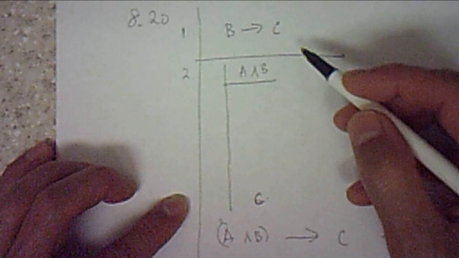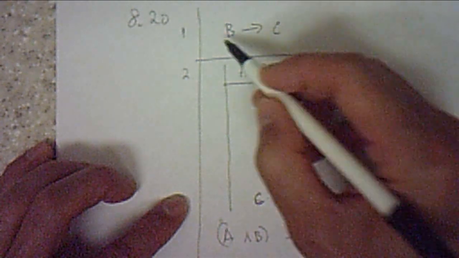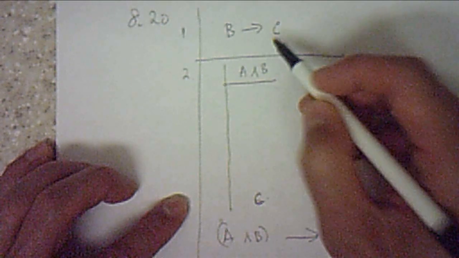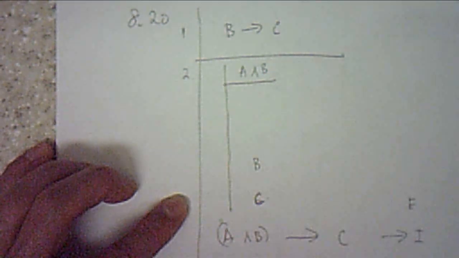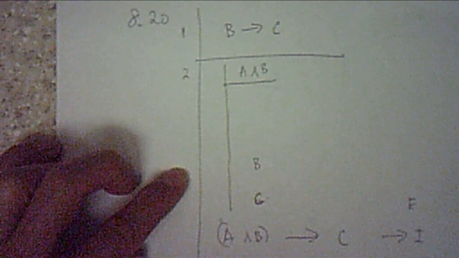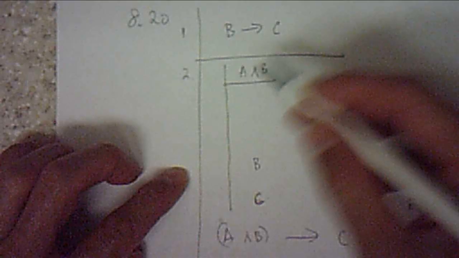Okay, what am I after? I'm after C. Here's where the C occurs. It says, if B is true, then C will follow. What do I need in order to get C? You first need B, so let's etch in B up there. And then now, when I move up to B, the question is, how do I get B? Well, where do you see B?